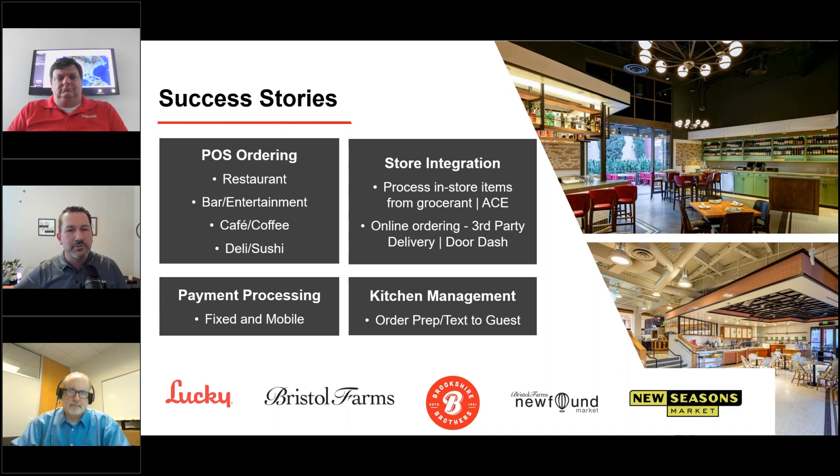This solved two problems: customers now go spend more money in the store, and people no longer walk up and leave because of a long line. The throughput and sales at the deli counter increased significantly. The second critical piece was integration — you can take a bottle of Italian soda from the grocery area and ring it up at the restaurant point of sale along with a pasta plate. We engineered the software to allow the grocery store to operate like a grocery store and the restaurant like a restaurant, but the two sets of sales sync. You can pay anywhere — at self-checkout, at the deli counter — frictionless from anywhere in the store.